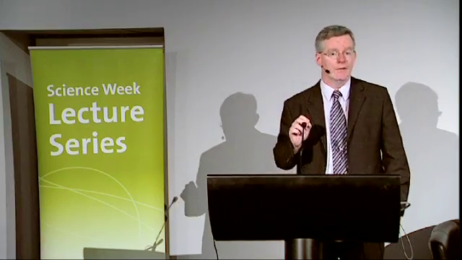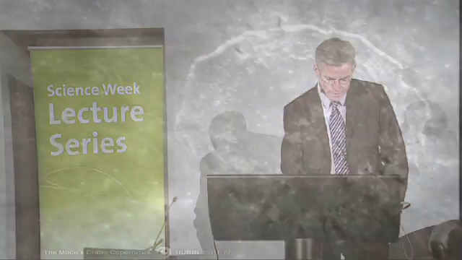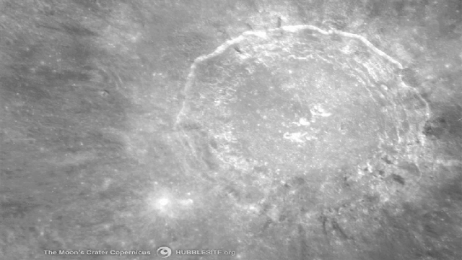If you use the Hubble telescope to look at the moon, because it's so much further away in the other direction, even the Hubble telescope doesn't have sufficient resolution to reveal the Apollo landing sites. This is an image of the moon taken by Hubble, and it shows a large crater called Copernicus, which is about 100 kilometres across. So each pixel of the image is still about 70 metres across, way bigger than the Apollo lunar landing site.